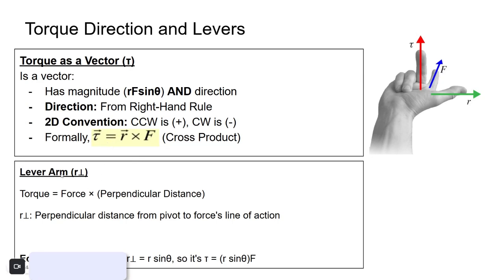But let's talk about the lever arm. It's easier to think about torque using the concept of the lever arm, which is often written as R_perp. The lever arm is the perpendicular distance from the axis of rotation directly to the line of action of the force. If you can find this R_perp, then the torque is simply torque equals R_perp F. And mathematically, you'll find out that R_perp is just R sine theta. So torque equals R sine theta times F, meaning it's just the same fundamental idea, just a different way to visualize this.